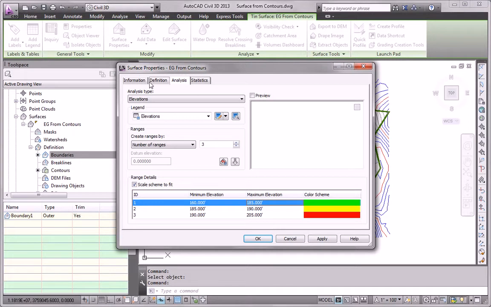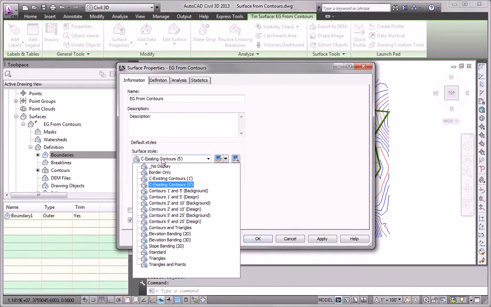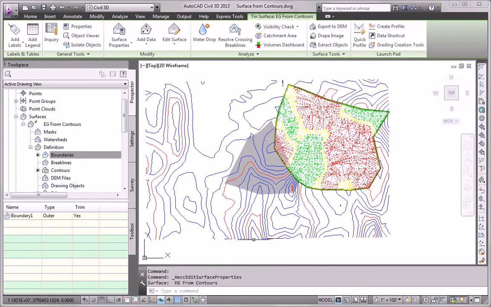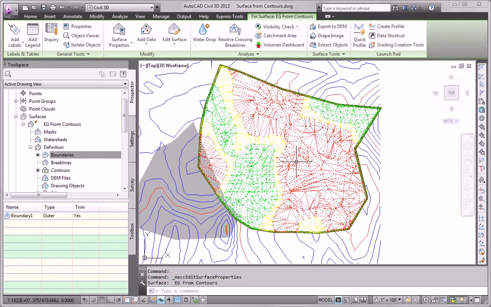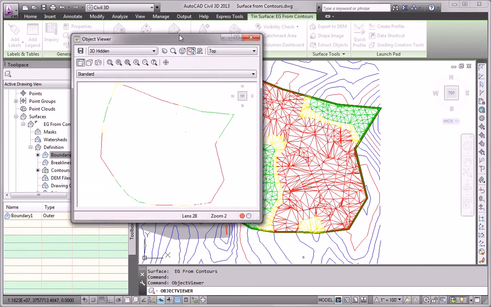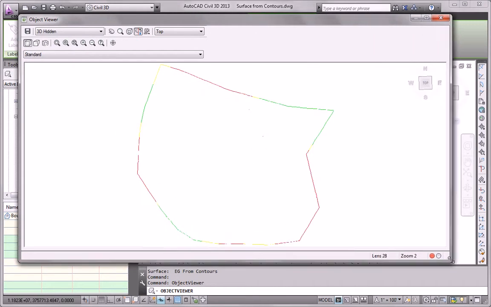The other part of it is I need to go to the Style and choose a style that shows that banding. So I'm going to pick the 3D version. That way I can look at this in 3D and it'll look kind of cool. So I'll pick that, hit OK. We can see the colors taking place here. And then if we call this up in Object Viewer, we can look at it in 3D and color at the same time.